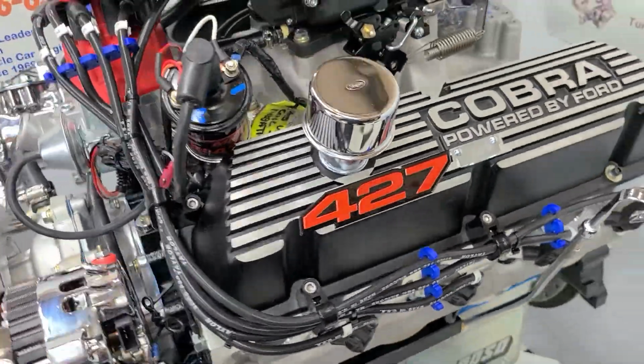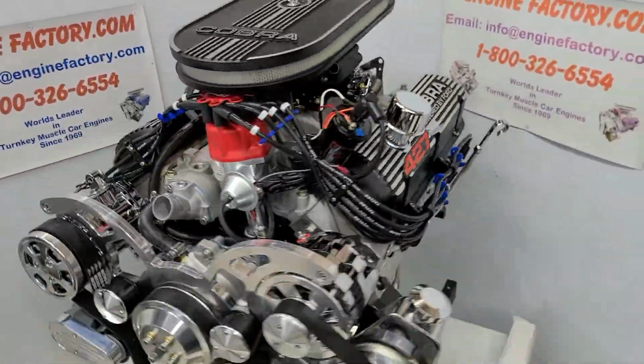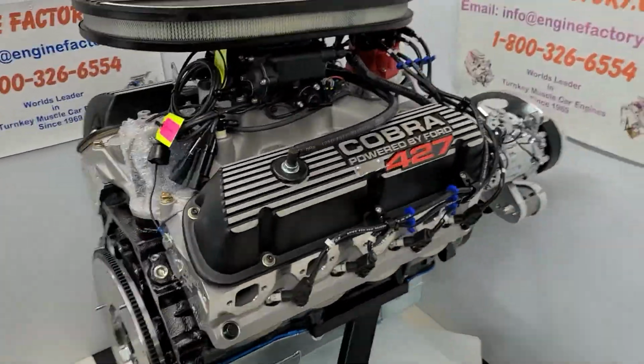So this is the way you get it. Again, our 427 Ford Holley Sniper fuel injection engine ready to go for a 69 Mustang.